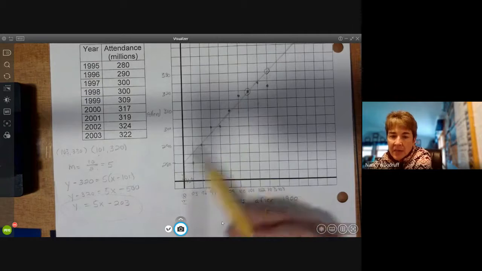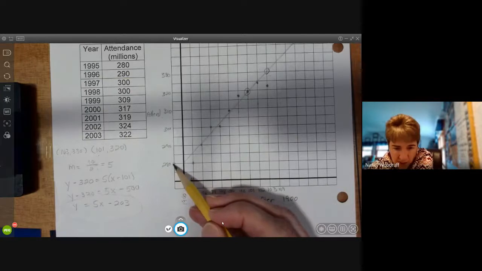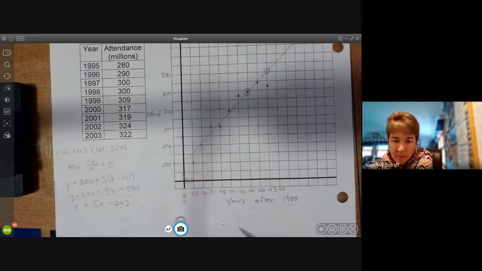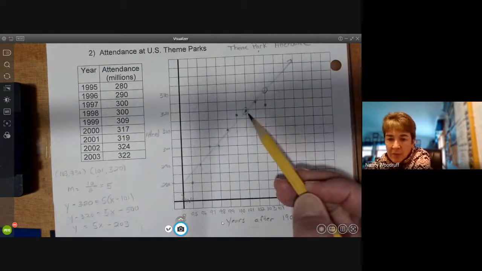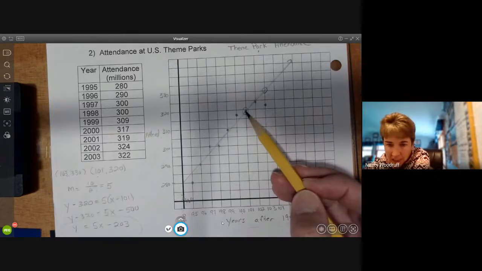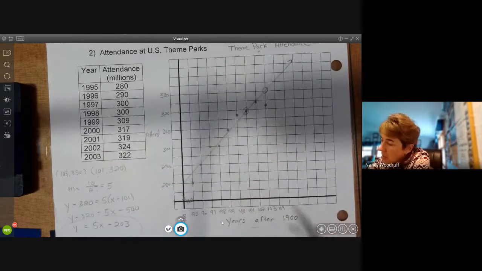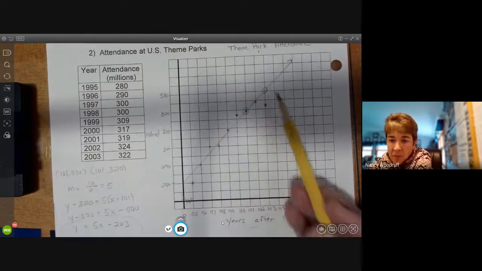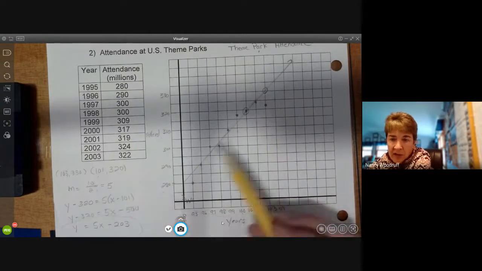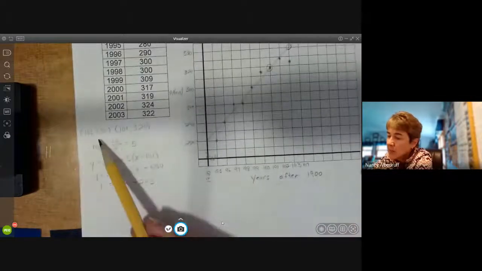Once I set up, I did the year going this way, and going up, it's 5 million per block, basically. Plot my points, find 2 in the crosshairs. One of them is actually a data point this time. Well, no, I lied. It's a little bit above. That's actually 2001, 319. I'm actually going to use 2001, 320. And then up here would be 103, which is 2003, and 330 right there. So here are my 2 points that I picked in the crosshairs.